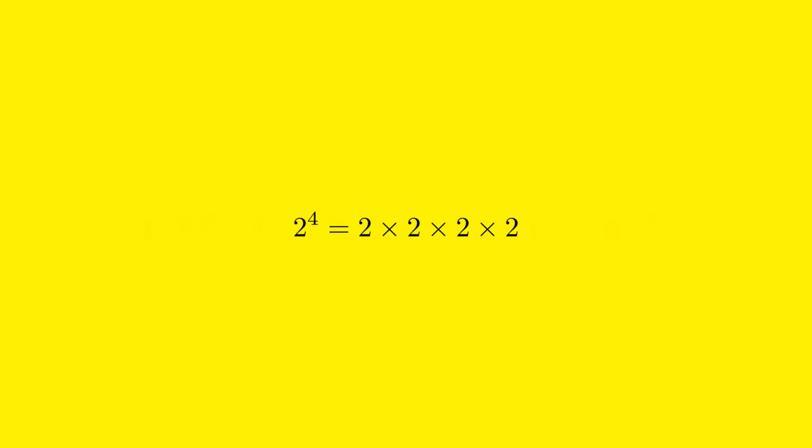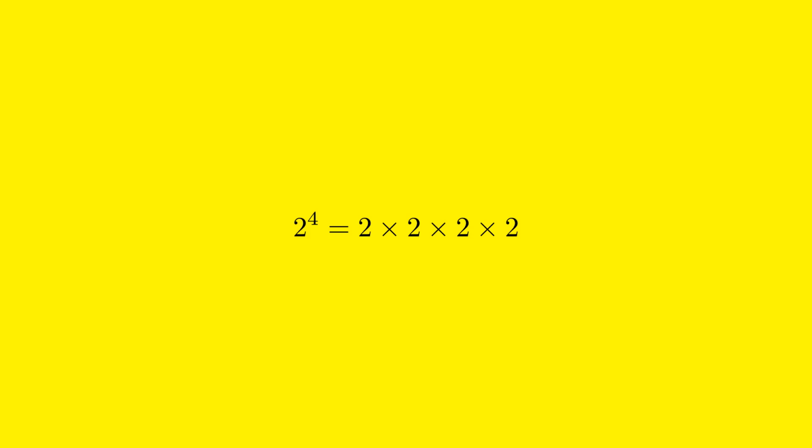Step 1. To begin solving the problem, simplify 2 raised to the power of 4. We first need to understand what the expression 2 raised to the power of 4 means. In mathematical terms, raising a number to an exponent means multiplying that number by itself as many times as the value of the exponent. Here, we have the number 2 raised to the power of 4. This means we need to multiply the number 2 by itself 4 times.